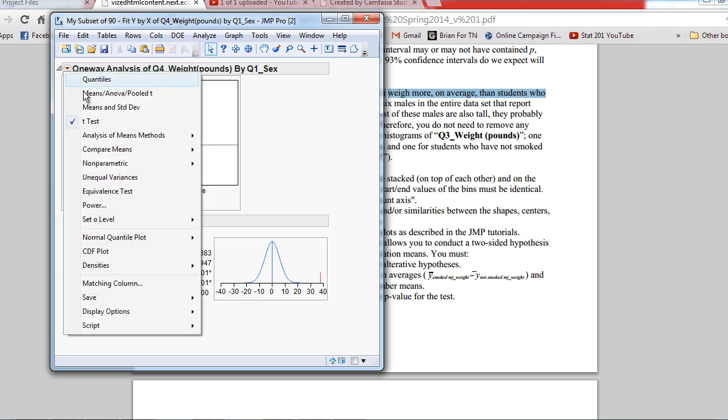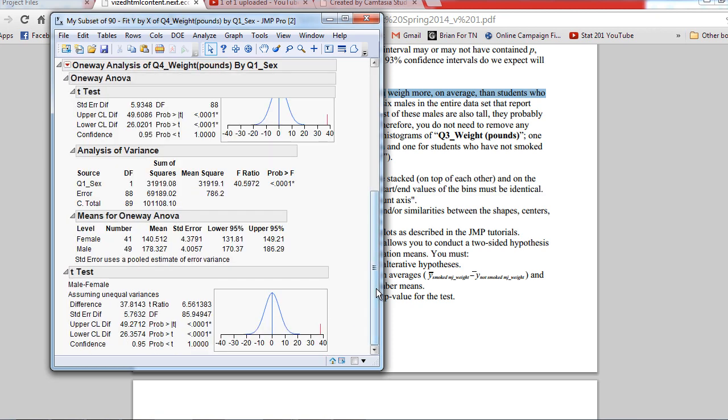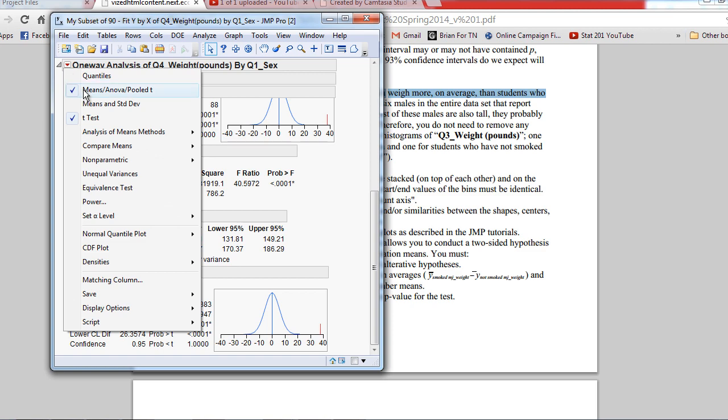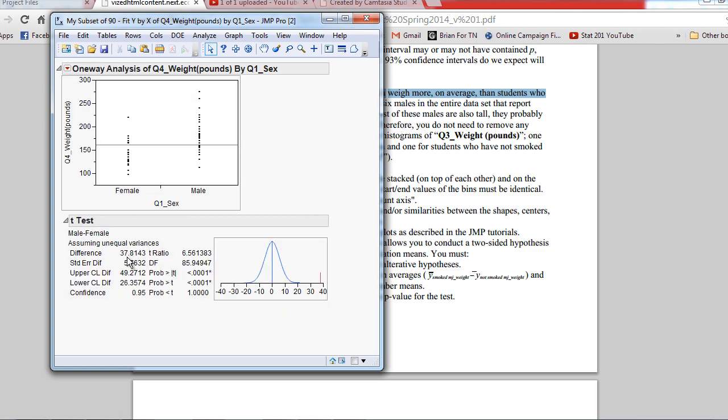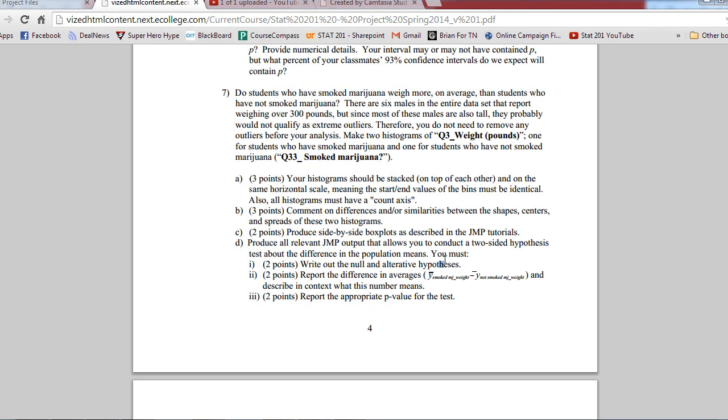Actually, I can get some output with the means. The difference in the means is denoted right here, and it's 37.8 or so. There's the mean for females, and there's the mean for males right there. And we see that 37.8 difference about. So let's remove that extra output, and there it is. There's the difference, and we just looked at the means for both of them, and it's true, as we would expect. So we report the true difference between the sample means. If you notice, this is the true difference between the sample means.